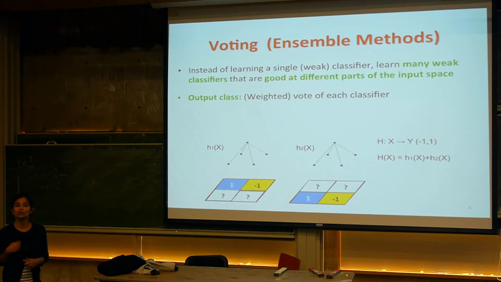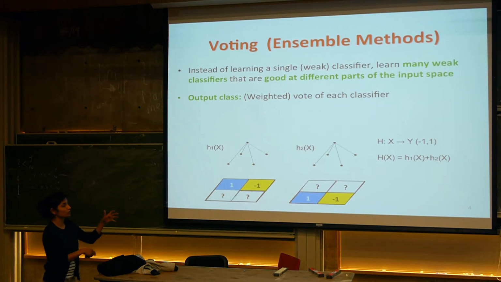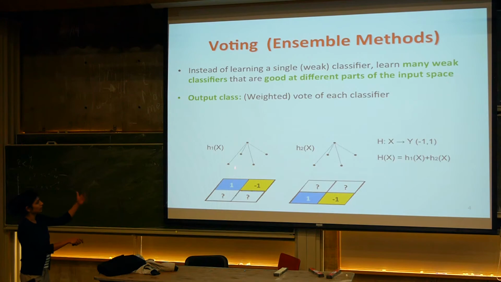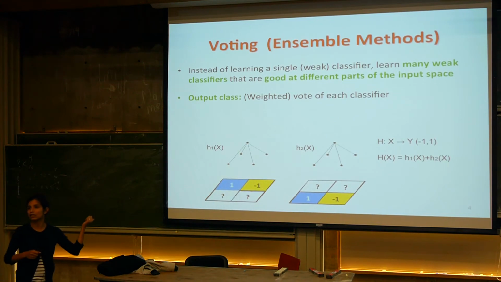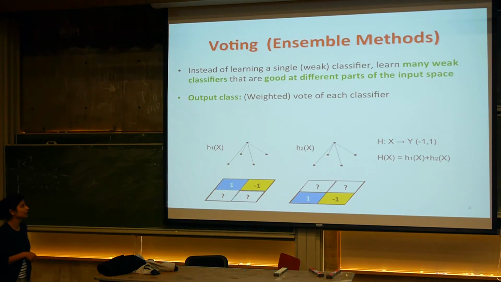So some of them will be more sure about certain regions, saying what the label is. Others will be more sure about other regions. And now we can form combinations of them. A very simple example here is, say, a decision stump. A decision stump is when you have a decision tree, but only of depth 1, essentially. That's often a weak learner used in boosting. So it follows naturally that often what we are boosting is decision stumps, which are one-depth decision trees.